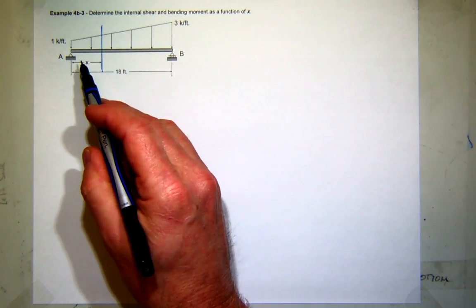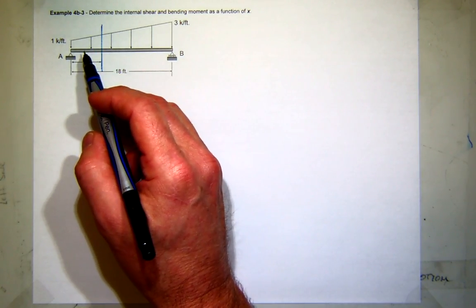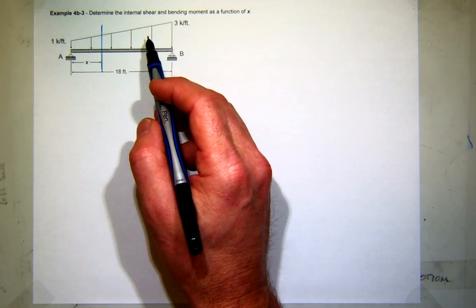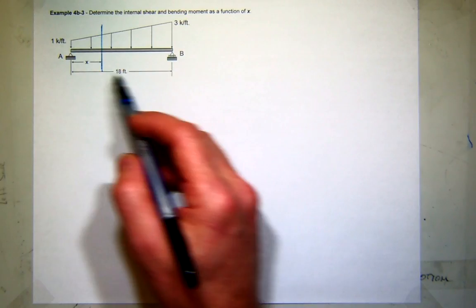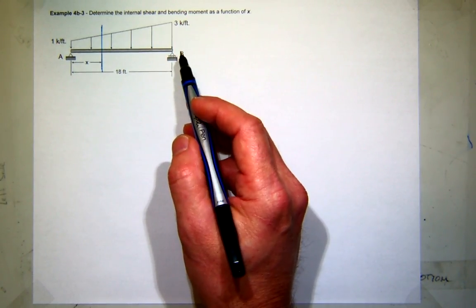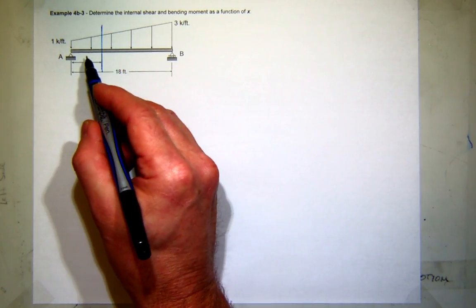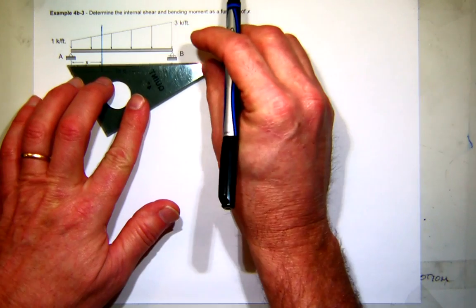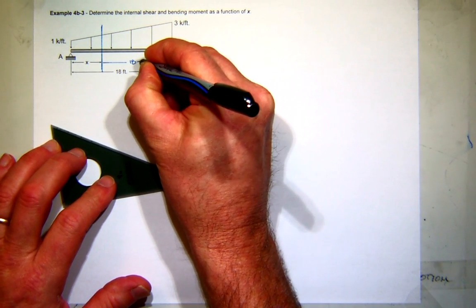if I look at the left side, what kind of load do I have? Trapezoidal. I look at the right-hand side, what do I have? Trapezoidal. So there's really no advantage there. Left side, I do have a reaction. Right side, I have a reaction. So it looks like it's just a squared deal. No advantage. However, the left side will all be with x, whereas the right-hand side, if I looked at that, is going to be 18 minus x.